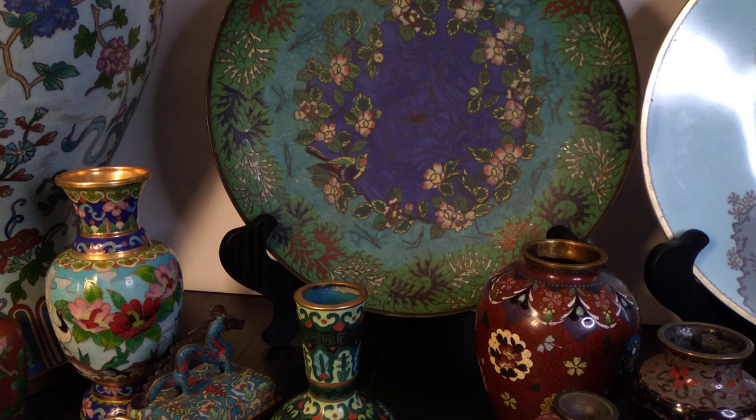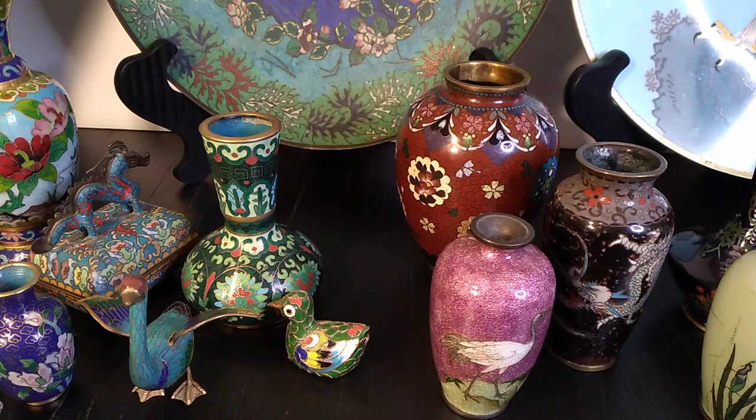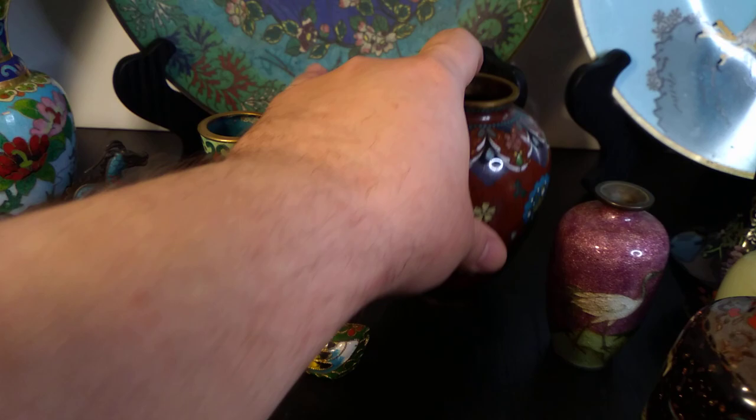Let's discuss general differences first, okay? So right here we've got some little pieces, and we'll talk briefly about little borders and fences and stuff like that.